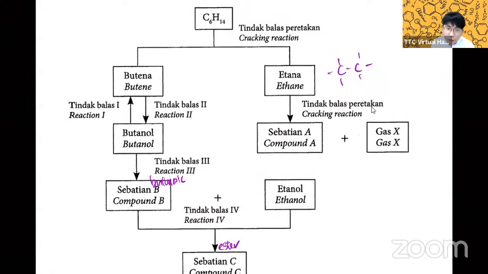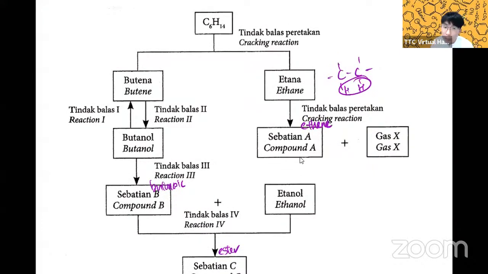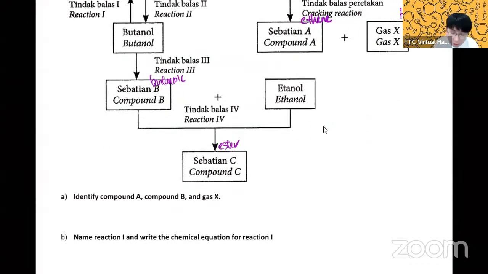Very good gas. What you do is cracking can also crack 2H come out. So this, when you crack 2H come out, you remove 2H. This is what? This is ethene. So A can be ethene. And you take out the 2H, become gas X. Obviously, gas X is hydrogen gas. So usually to the teacher, I thought this one like dehydration. So actually, basically when you remove, you actually break stuff into smaller pieces, we call them cracking. Okay, can I? So A is, sorry guys, I'm losing my voice. So A, ethene, B, butanoic acid, X is hydrogen gas.